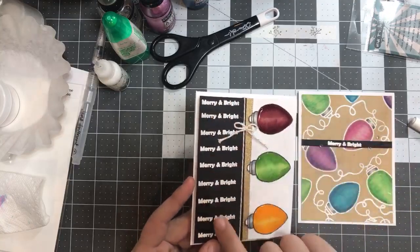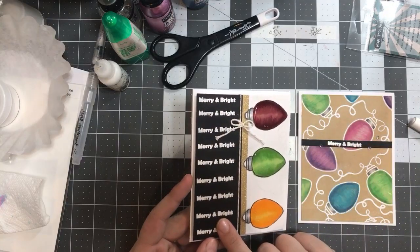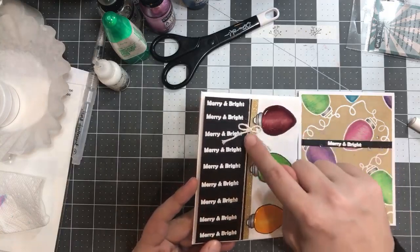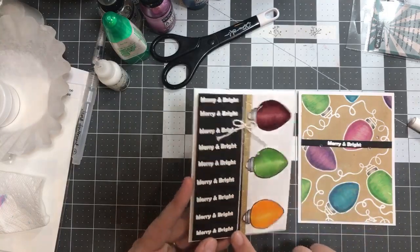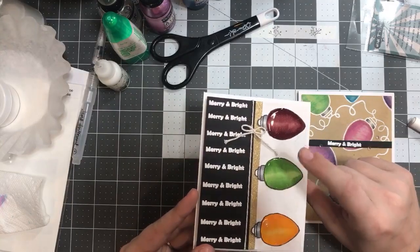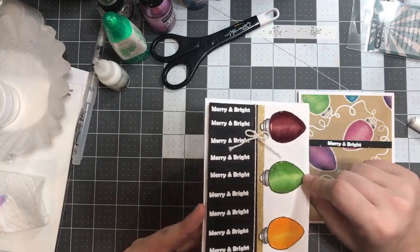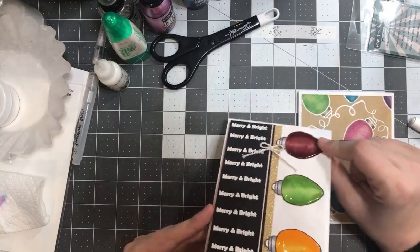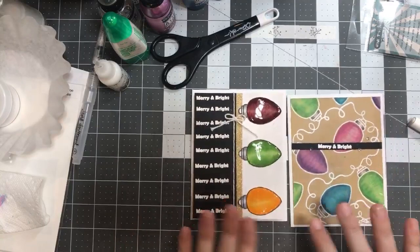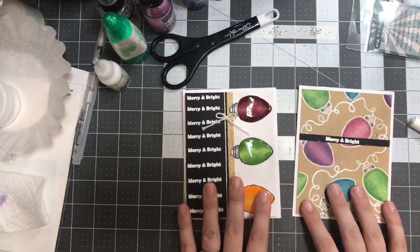And then I just did some repetitive stamping on the edge so it has like Merry and Bright. I added that little strip of gold and then my twine that has some gold flecks in it just to help. And I used glossy accents to make it look like the bulbs were more like a glass sort of thing. Hopefully that worked or translated. But yeah, so 2 very different looks with that same stamp set.